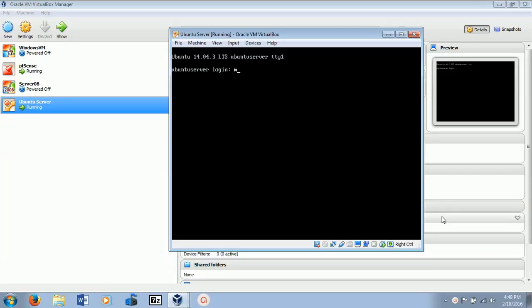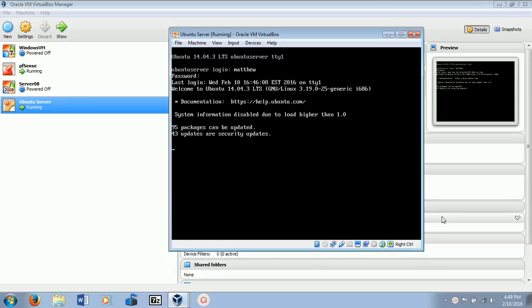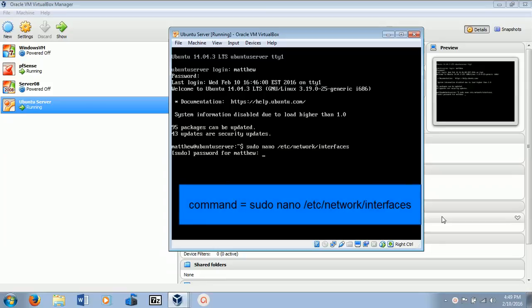I'm going to go ahead and log back in, and I'll use my password. And I'm going to use this command line to show what our interfaces are that I have set up.